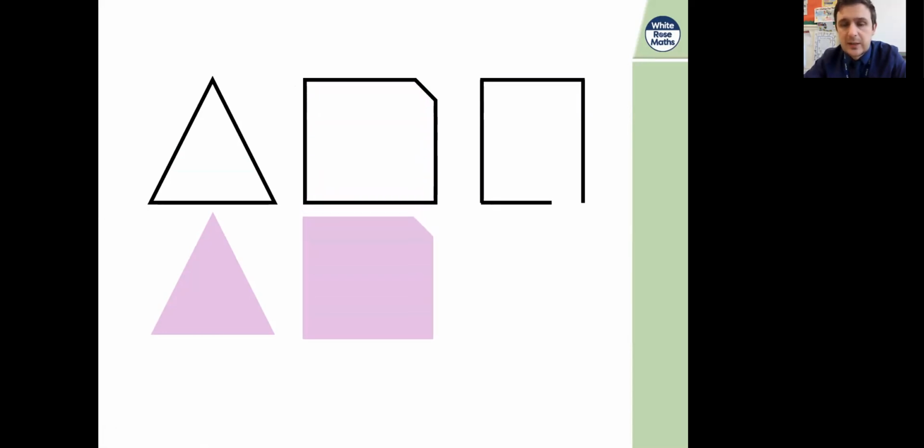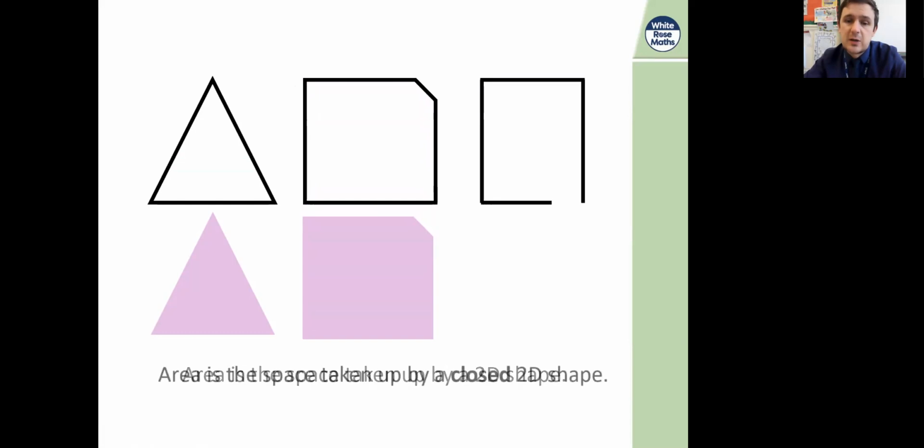That's what that one's going to look like. How's this one different though? We can't have an area for the final one because it's not what we call a closed shape. It's got a little gap at the bottom there. You can just see that there. It's got a gap, so we can't have an area for that. You've got to imagine the water would pour out of it. Okay.